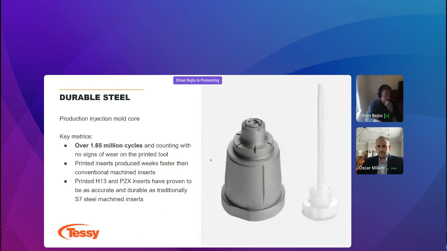While I'm here, I just want to briefly talk a little bit more about our materials. These are not just prototyping materials. I think it's very, very common with 3D printing and tooling to talk about prototyping: we're going to mold 5 parts, 10 parts, 20 parts. This is an example from Tessy Plastics. This is actually the screw that's used in your deodorant stick that hopefully we all used this morning. You twist this and it advances your deodorant throughout the tube.